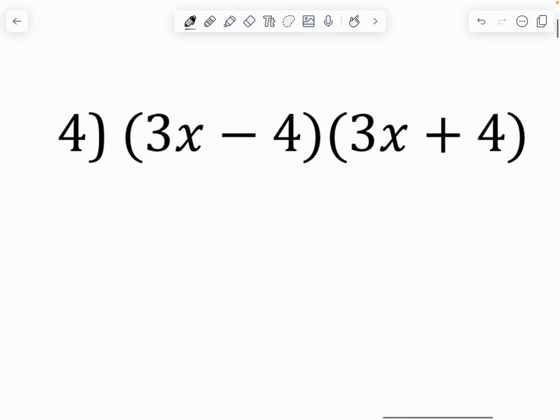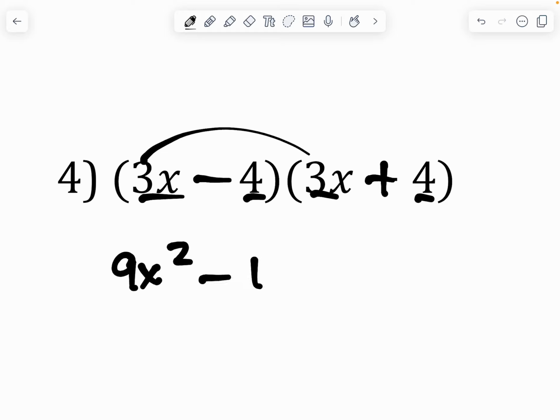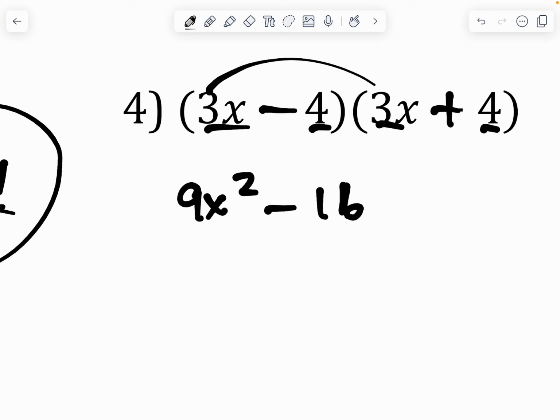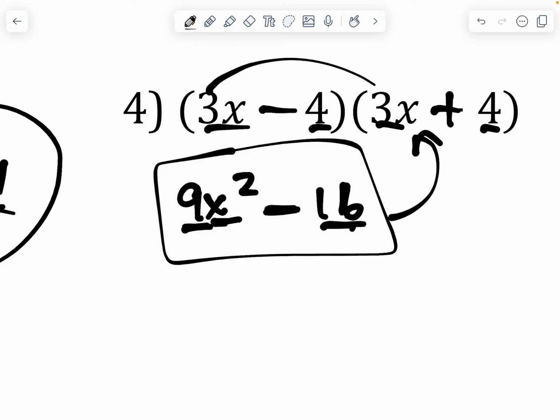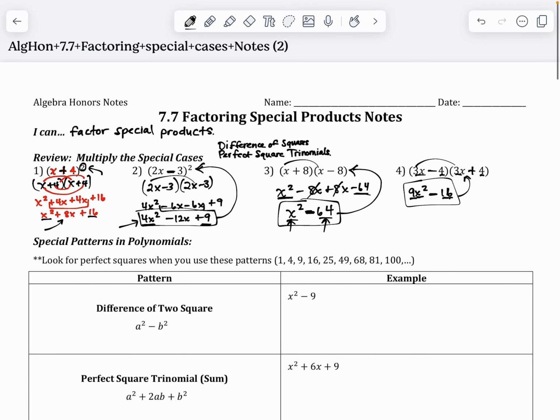All right, and the same with number 4. It's going to end up with the difference of two squares because we have one positive and one negative. Both factors are exactly the same except opposite terms. So we're going to get 9x squared, and then minus 16. My middle terms are going to cancel. So this is the difference of two perfect squares. 9 is a perfect square, 16 is a perfect square, x squared is a perfect square. So it's a difference of all the perfect squares. When I factor it, we're going to factor it back to that. So that's what we're going to be learning today, is how to factor each of those special products.